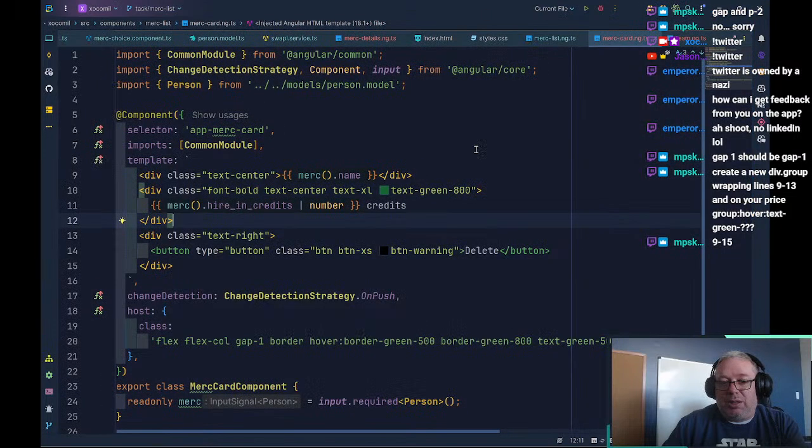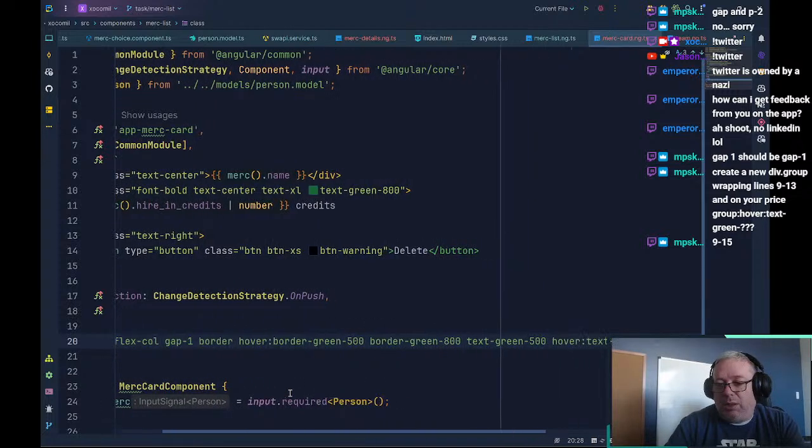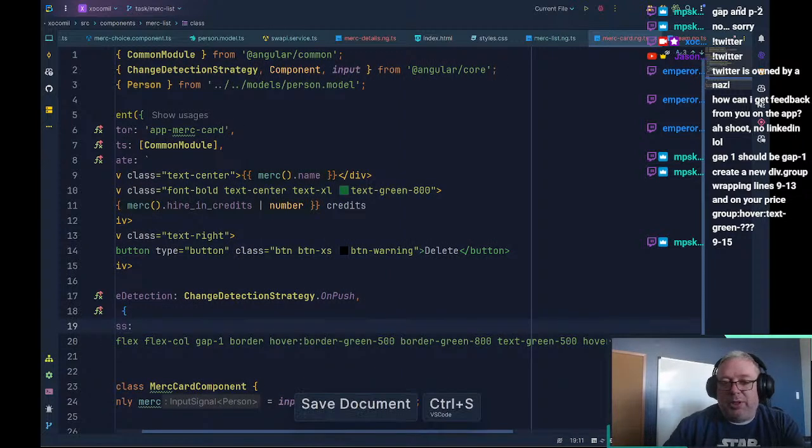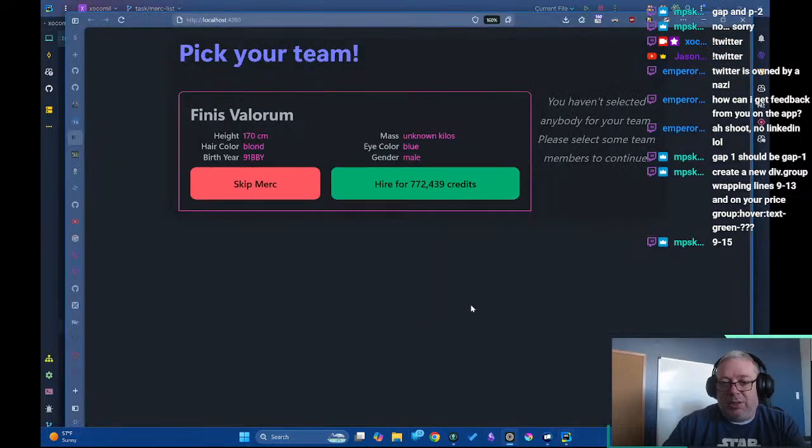And then here, let's also do on our, so we can also do a padding bottom of 2 because that button doesn't have padding around it.